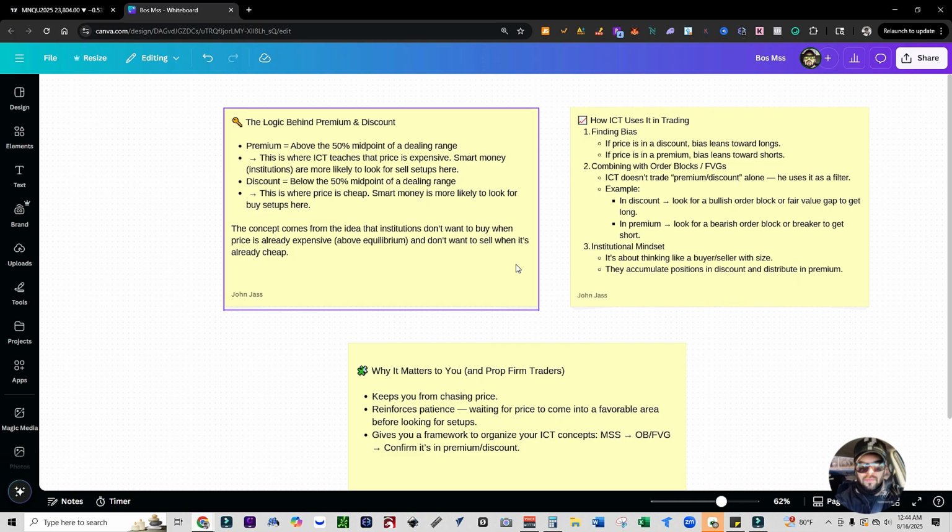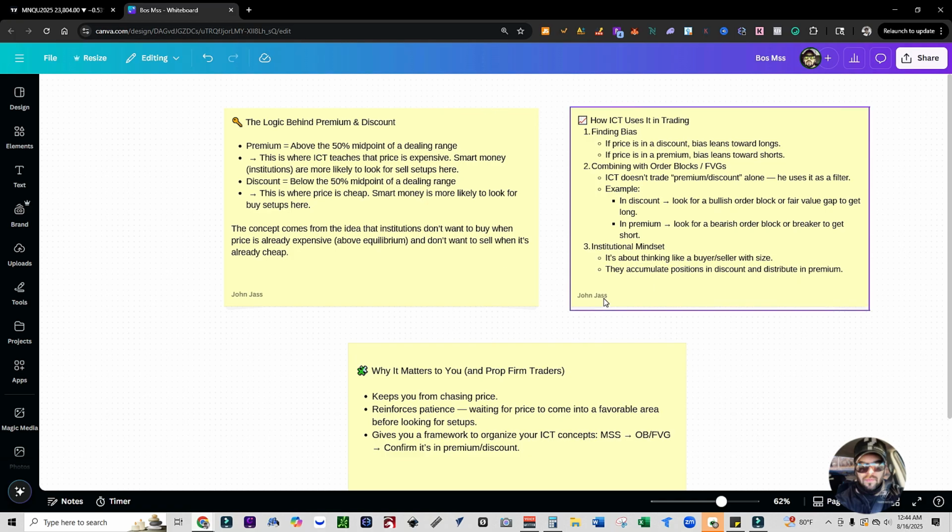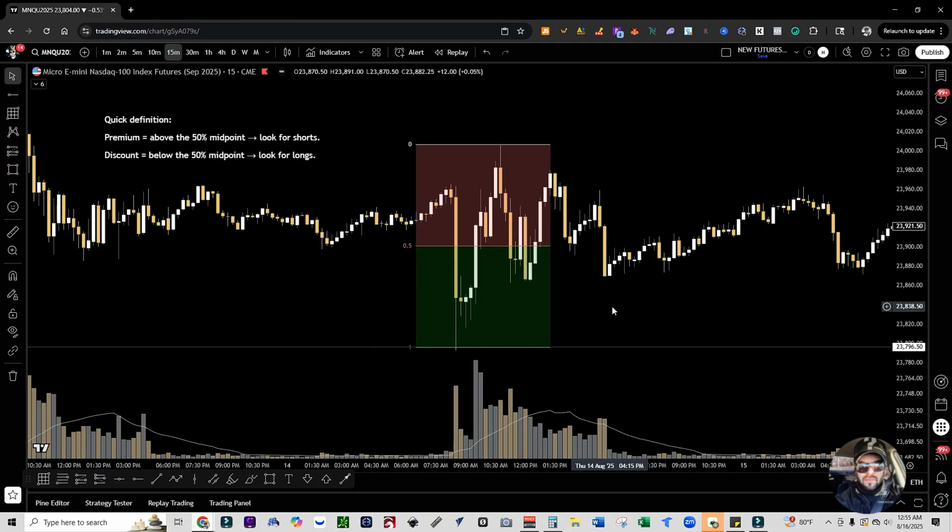And now I'm going to take you into the charts and show you how to set it up. Okay guys, so here we are on TradingView, and as you can see, I have the tool set up right here. Anything in red in this area is obviously the premium range, and below here is what you would consider discount. Right here at the 0.50 is the equilibrium.